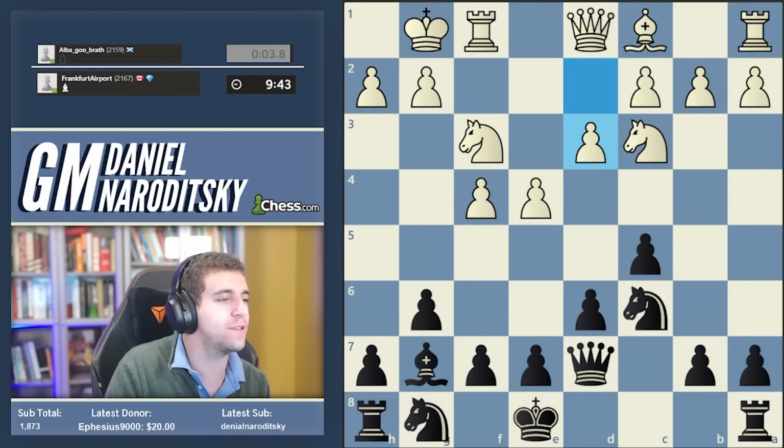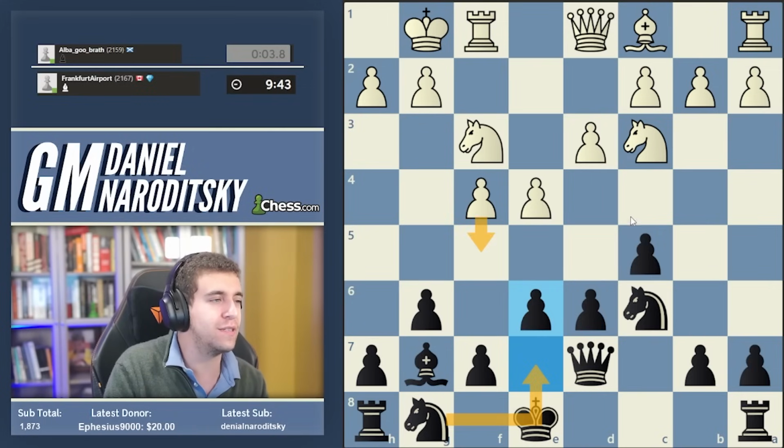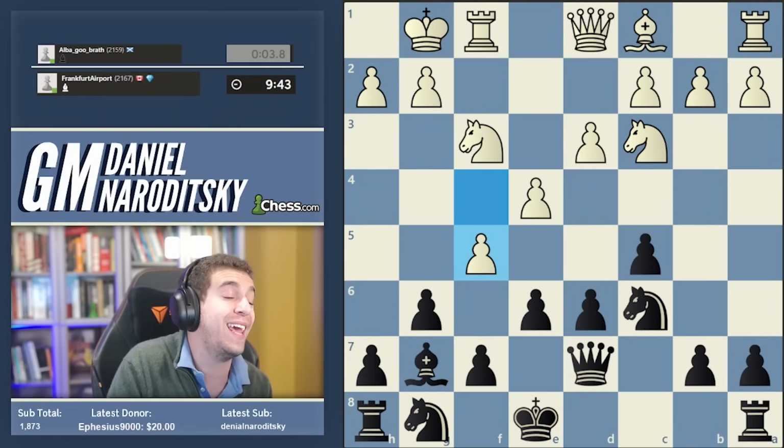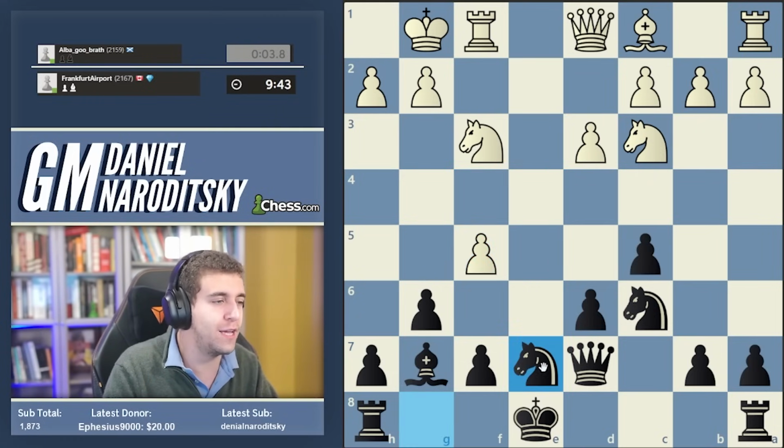And here I would adopt the Botvinnik setup. I would play e6, and then I would go knight g to e7, which is a setup that I've talked about pretty extensively. This is called the Botvinnik setup. And this essentially takes the sting out of the move f5. Although White can play f5 even in this position. Wesley So actually lost a game here. But the best line here is exf, exf, and then just knight g7, completing your development.